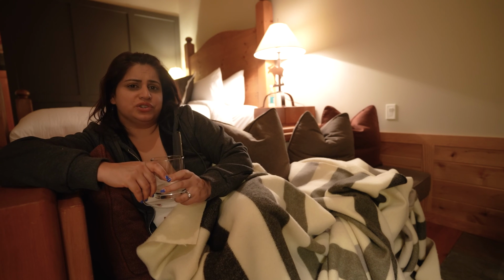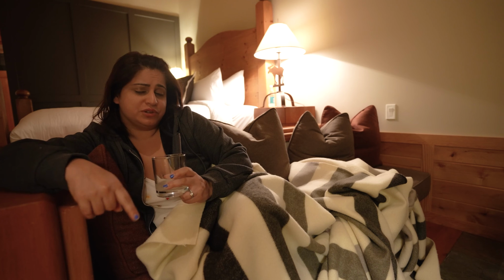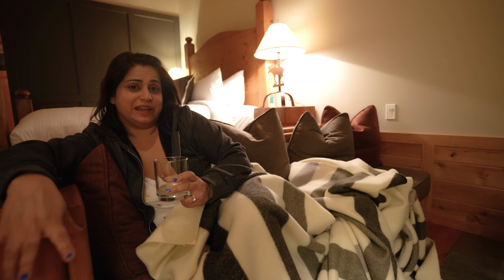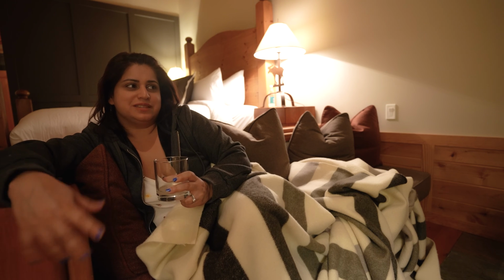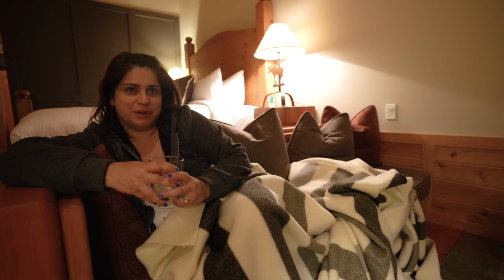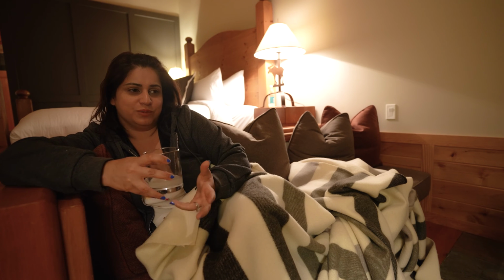You don't have the opportunity here. You have to go to the reception to talk to them or complain about anything if you want to. Other than that, there is no AC in both the rooms. It's probably because their temperature is low in the nights and people are out in the afternoon. That could be a reason.